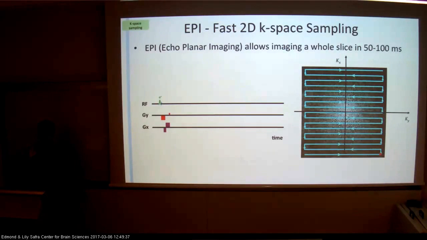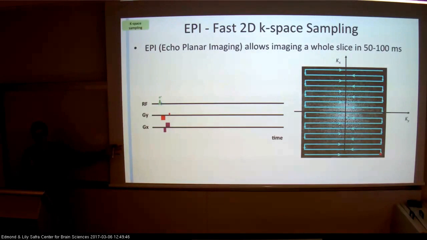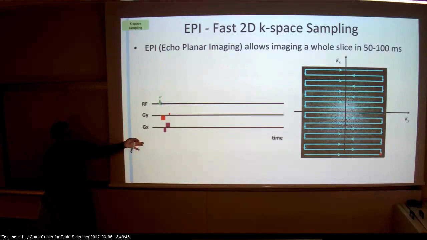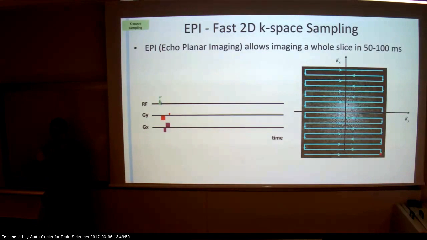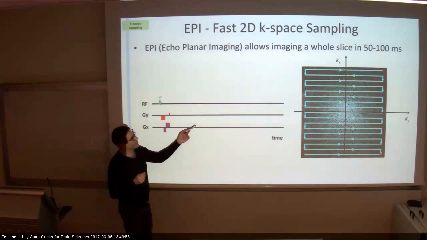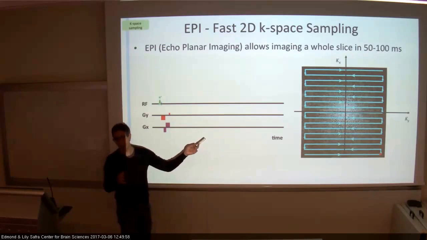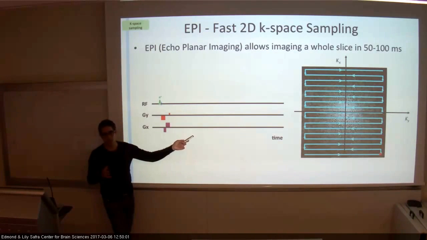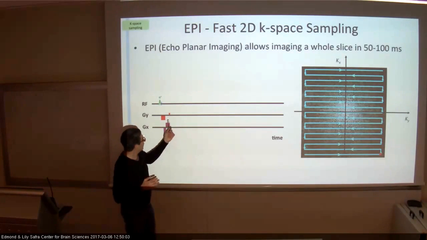I know that's a bit above your head. I don't expect that you will get it. I just want you to get some intuition of this EPI thing, which is this accelerated way to measure K space fast. It's okay if you don't get it fully, but what I want you to know is that this type of acceleration is something we always do in MRI. In any fMRI work, we'll use this EPI. So when you see EPI, you know they did some kind of fancy turning off and turning on of gradients.